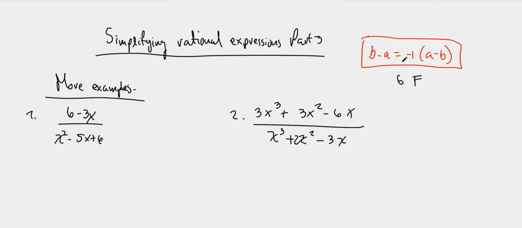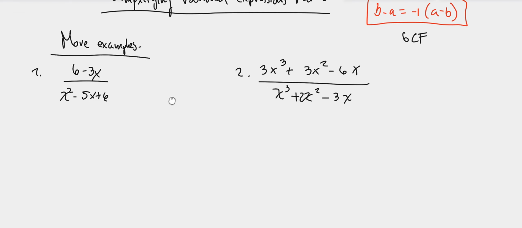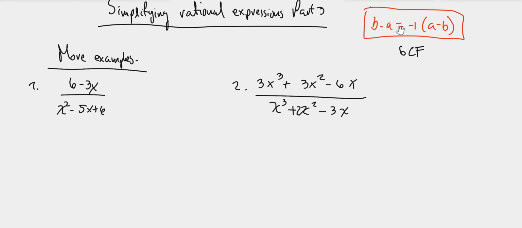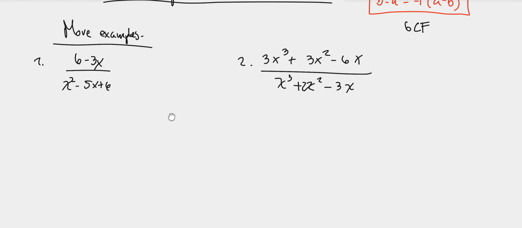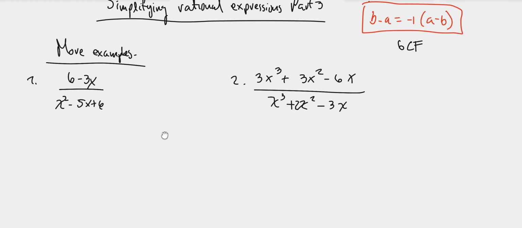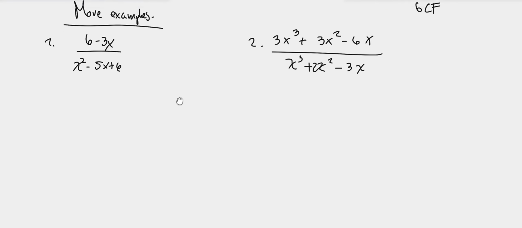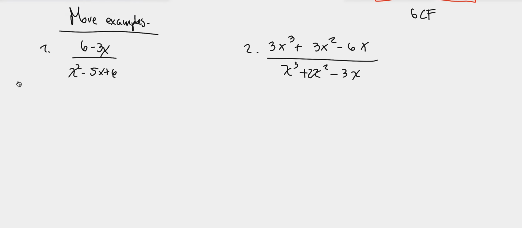Okay. The greatest common factor, and also this equation over here, b minus a is equal to -1 times a minus b. That's actually going to be quite useful. So let's go ahead and jump into the first problem. Make sure you write this down, this equation that I talked about earlier, the one in red, so that you can use it for later parts of this problem. So let's go over number one.